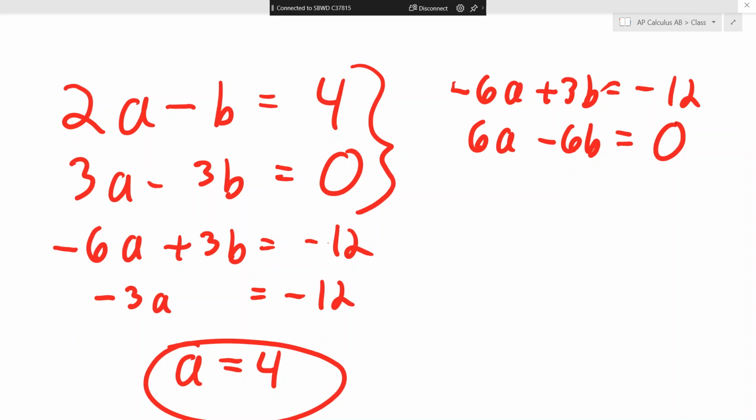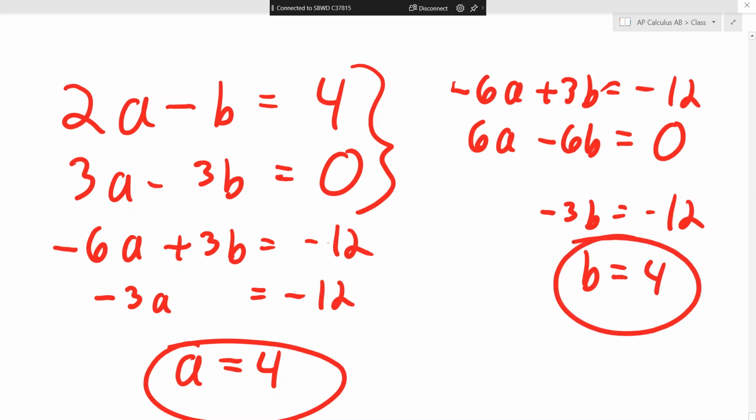Okay. So rather than plugging in and simplifying all these dumb fractions, let's get this to cancel out, and we end up with negative 3b equals negative 12. And for some weird reason, a and b are both 4. Okay, but you saw on the test, I made these up at random, guys. I'm plugging stuff in there. They're usually like 7 over 21 or 15 over 13 or something like that. So if you just do cancellation like that, it works out a little better.